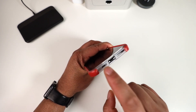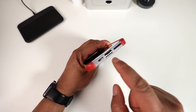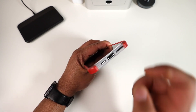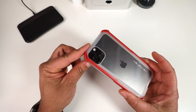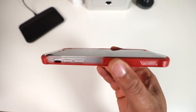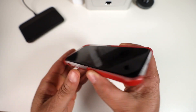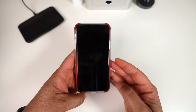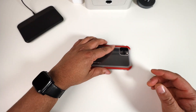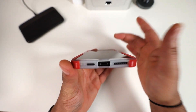This has a precise cutout — some cases have a long port when they don't need it, but this only has a few dots and grills, which is a very nice touch. Flipping over on the back, you get camera protection. With the Timber Glass screen protector I'm rocking, there's a nice lip going all the way around. It's rated for drop protection, so you should be good if you drop it.